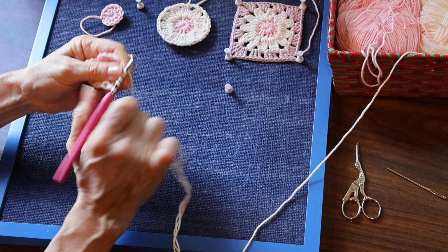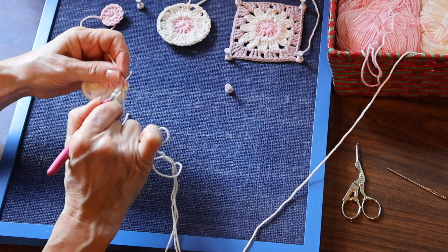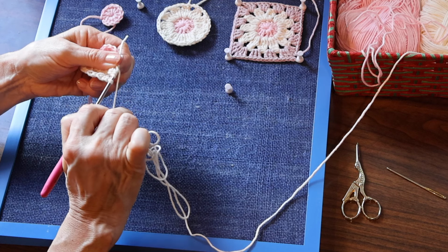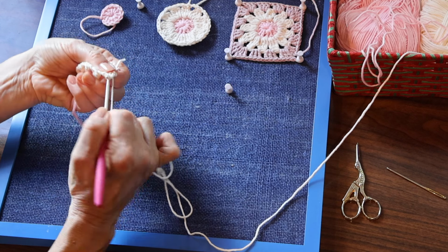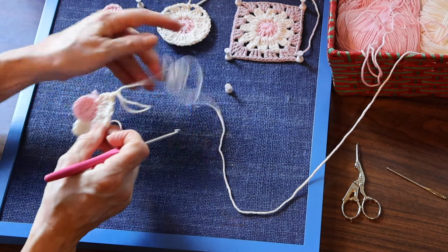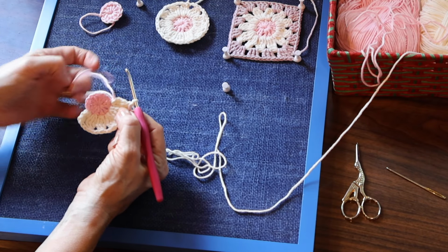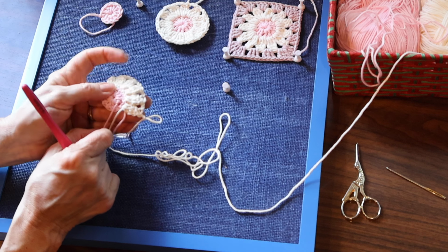As I mentioned, it cuts down a step of sewing the back, which is very enjoyable, not having to do that, and it also makes it a little bit neater. So let's just have a look at that now. And the next stitch is going to be here, and we're going to weave these 2 in. So if you look at the back, this is the center. We can actually pull it wherever we like.